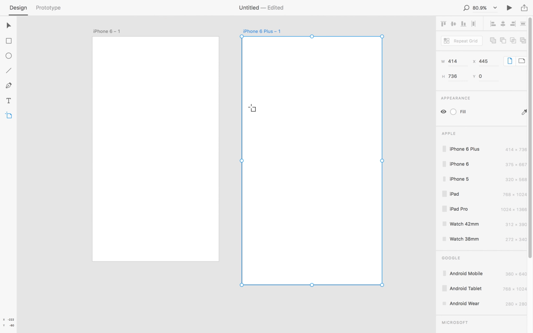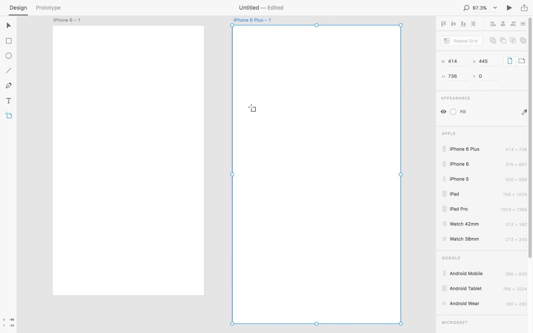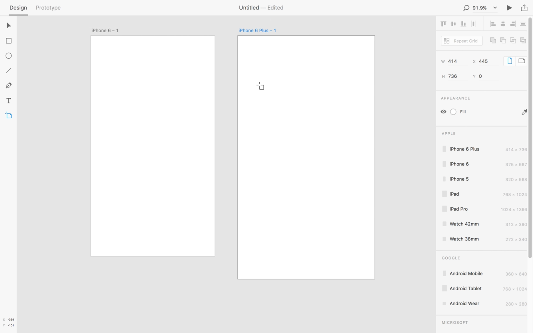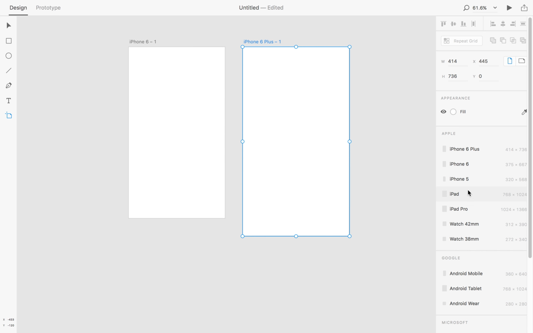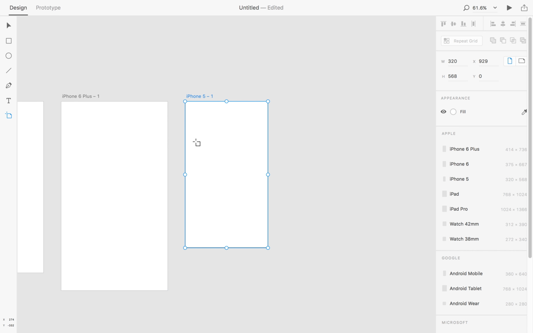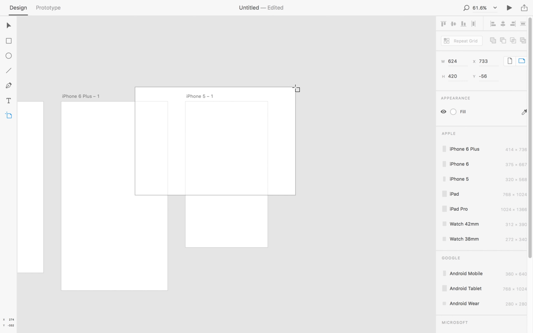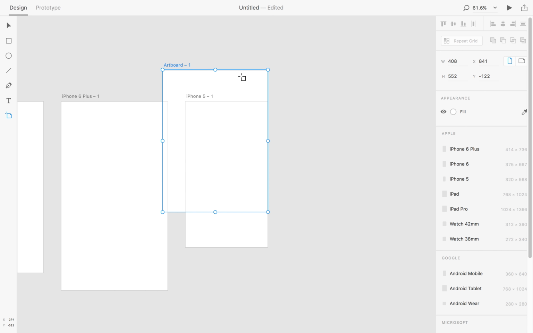I'm going to hit Command 0, which moves everything closer. Now I'm going to zoom out and try out this iPhone 5. Right on. And you can also create your custom artboard. Right now I just held Alt and I'm moving it around. There's my artboard. I'm going to delete that.